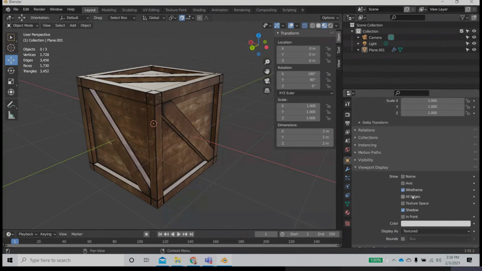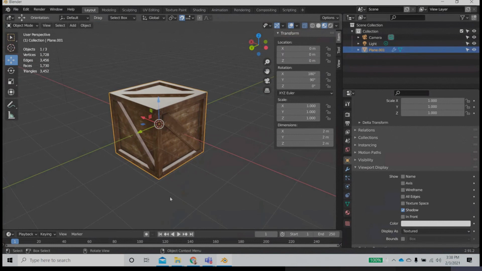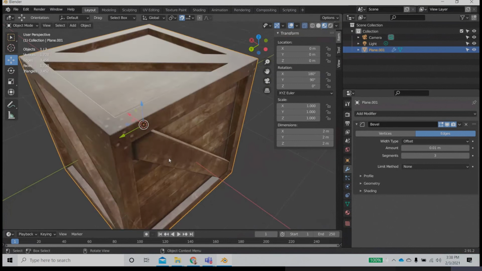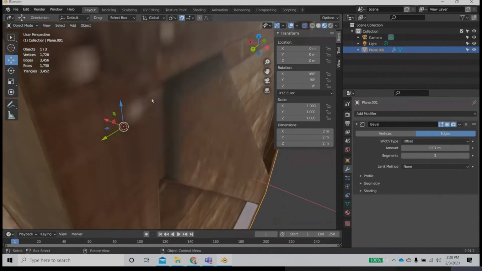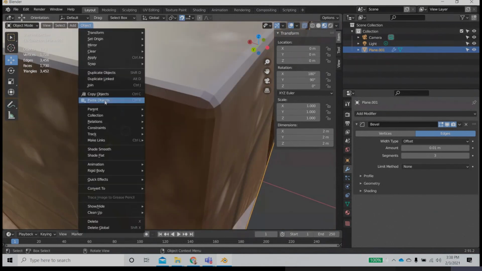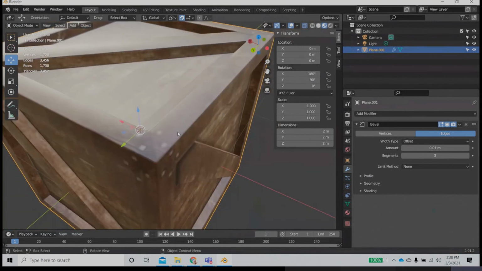Object display, you remove the shading. Okay, and then you have a box which is one object, but it has too many faces. So this last step can be an optional step, or you can further see how 1900 becomes, just by one number, 3400. So you have to be very careful about how much you add. It does look much better. And one more thing I wanted to show is see how these things are not looking very sharp. So you can go to object, shade smooth, and then it becomes smooth, and then it will render smooth.